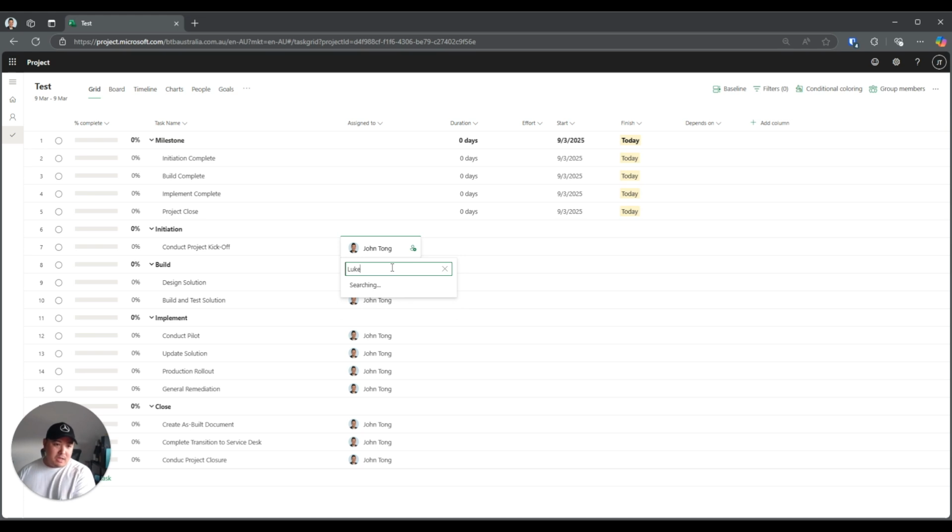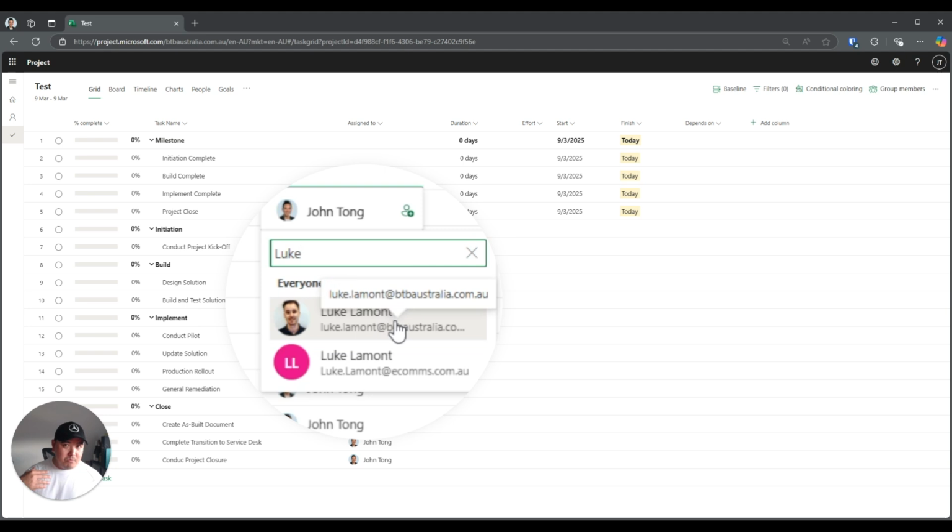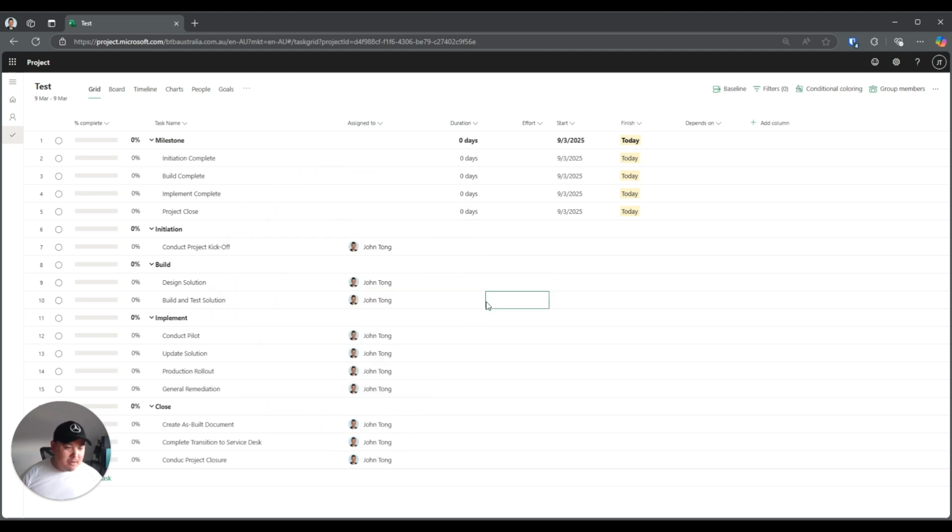Whoever's in your organization, as you type their name, it will start to appear, and from there you can start to assign the task away. Cool. So now you've got the tasks mapped, you've got assignees going out. Now is to really add in the durations and efforts, and then finally but not least, add in your dependencies or depend on. So I'm just going to quickly mock something up. It may not necessarily be accurate, but it's just a representation of what it's going to look like.